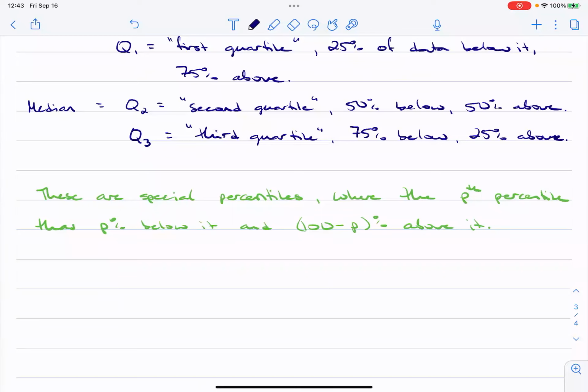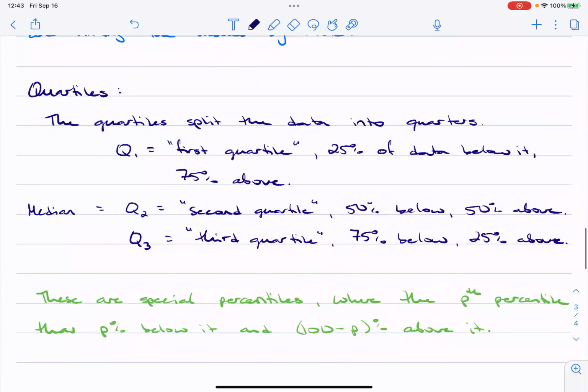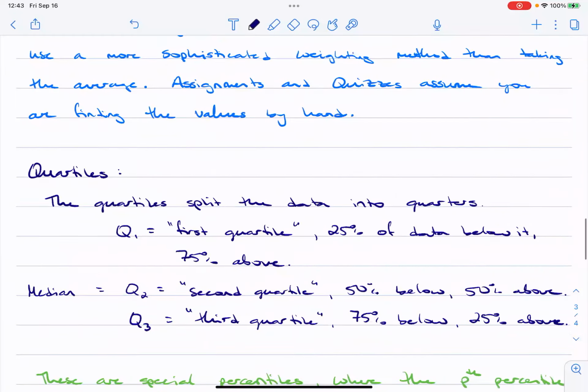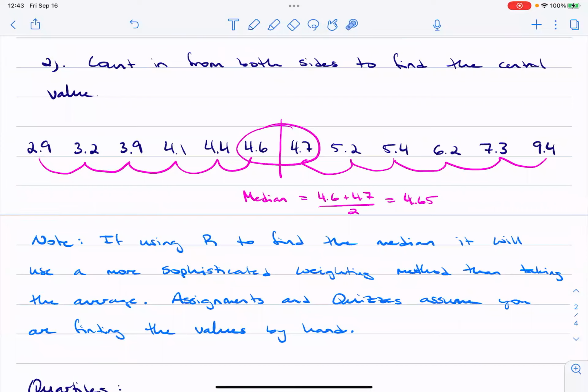So we've got these special percentiles that we call quartiles. And how do we find them? Well, it's not that crazy. What we do is focus on the lower half, and I find the median of the lower half, and that's going to split it into quarters. And then I look at the upper half of my data, based off of where my median is, I split that in half, and then all of a sudden I have these quarters.